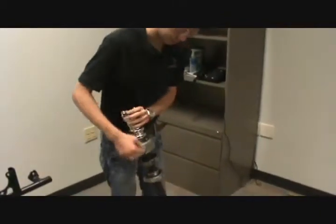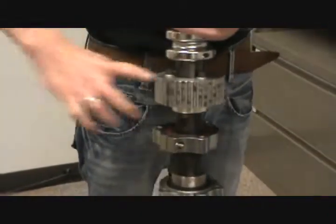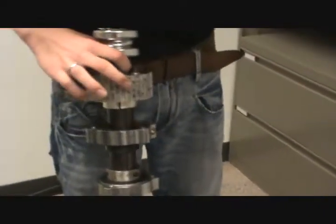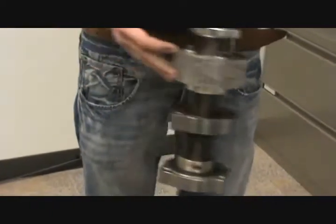This is the belt rear sprocket. It's got teeth in it just like the chain one would. The chain sprockets tend to be a little bit larger in diameter and a little bit skinnier. That's the only difference. They mount the same way, right on the axle, and usually they have a keyway cut in here with a key that goes in. This particular one does not have that.